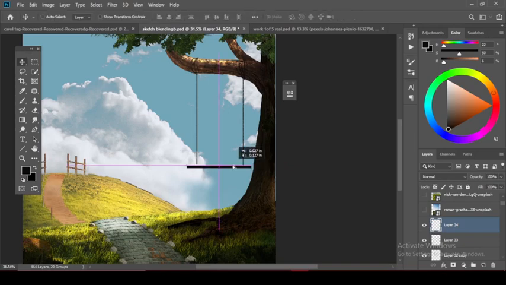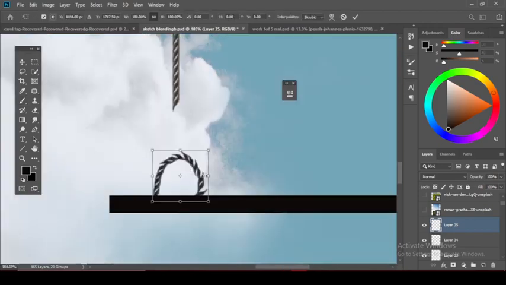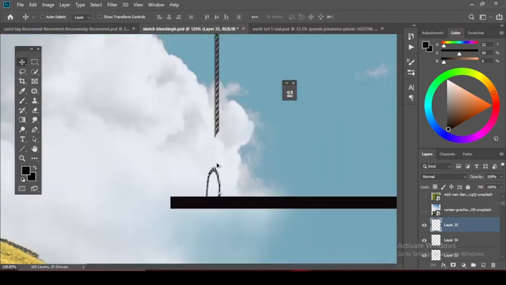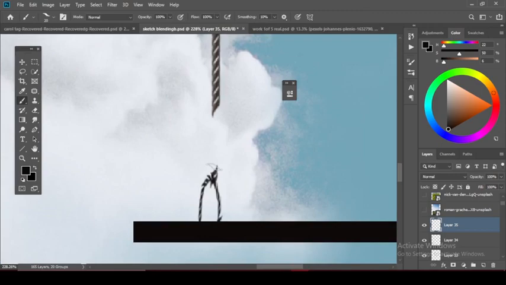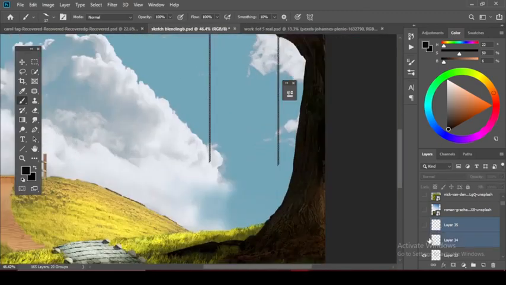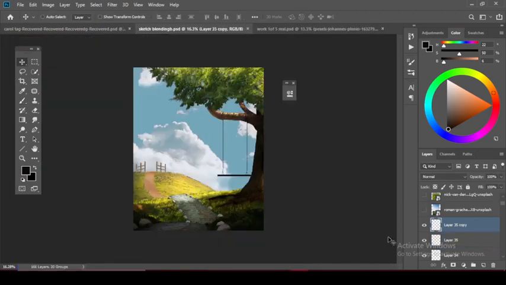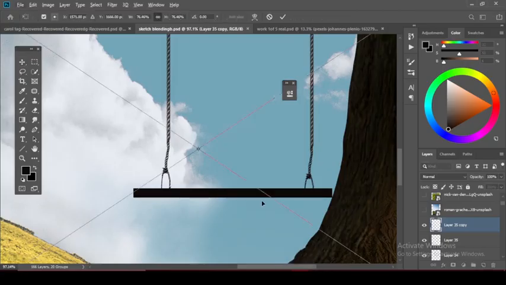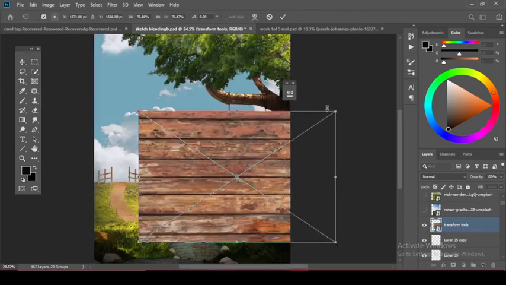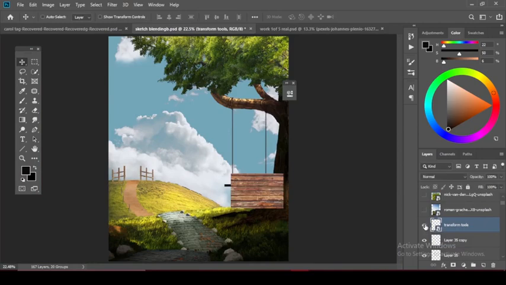Then I made the swing seat from a simple rectangular selection filled with black. I added some wool texture to the swing seat in order to give it more texture, make it more realistic.